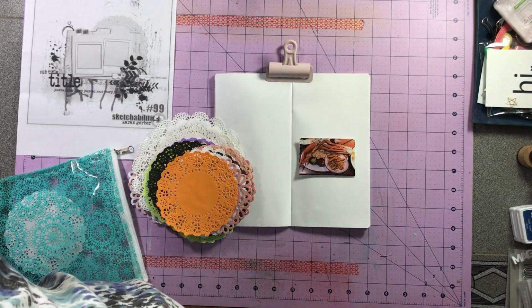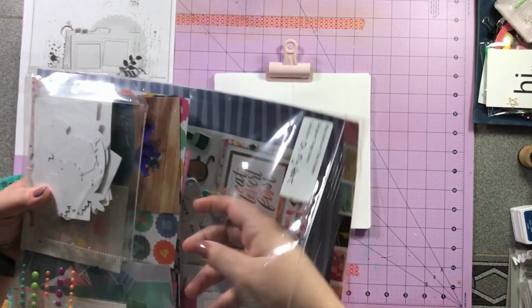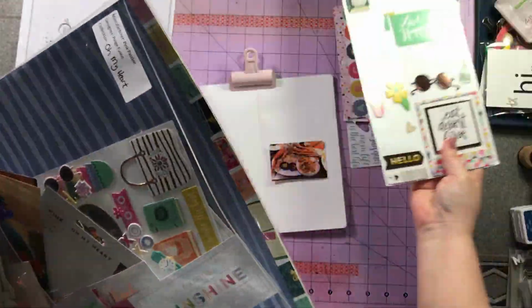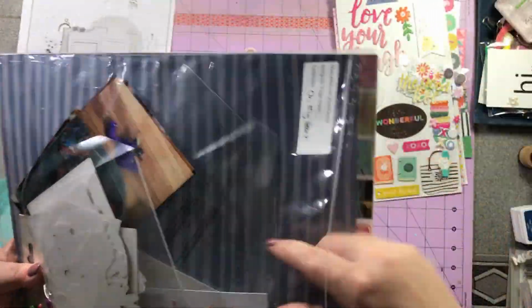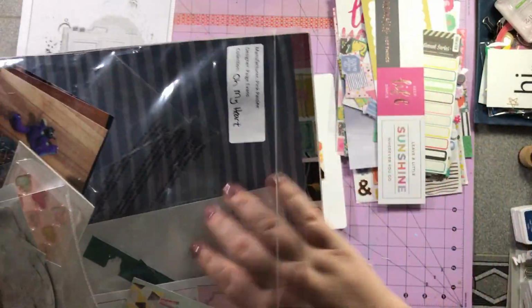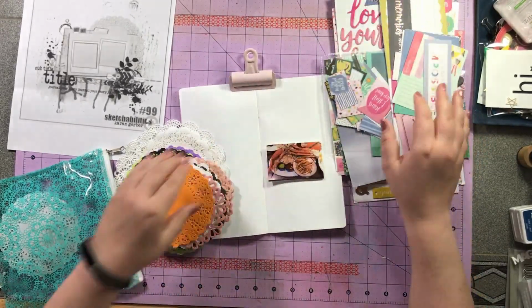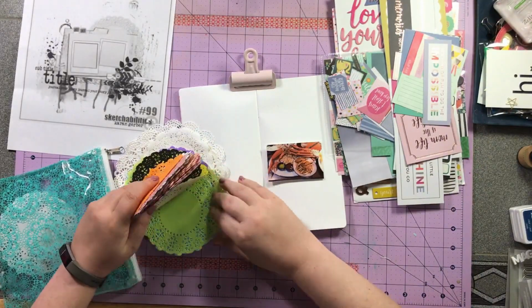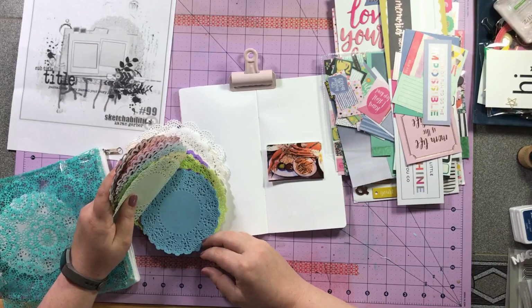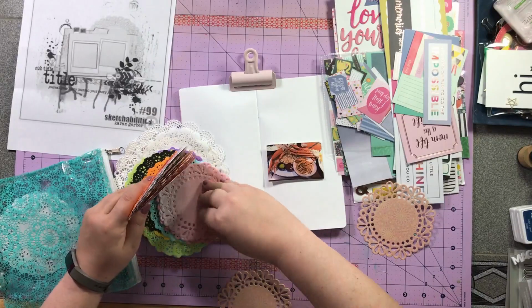All right, so I start to go through all of my doilies, and I do keep my doilies in a bag that has doilies on it, because it makes me giggle. And I realize I have not actually pulled out my stuff that I use for this traveler's notebook. I am working with the Paige Evans Oh My Heart collection, and I try to stick to the flatter things. So I have the 6x6 paper pack, and then I do use the puffy stickers, which aren't super duper puffy, and the chipboard stickers, but her chipboard stickers are a little bit thinner than others. And then I also have the die cuts that I use as well.